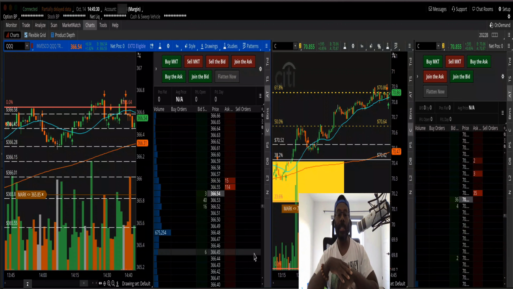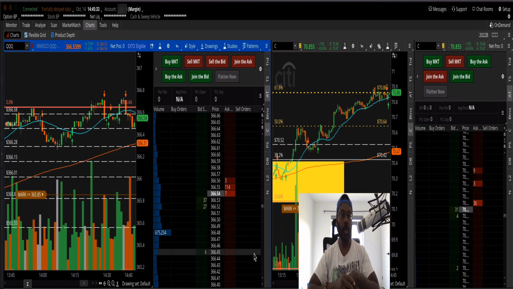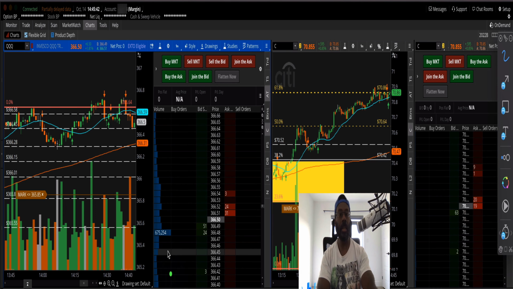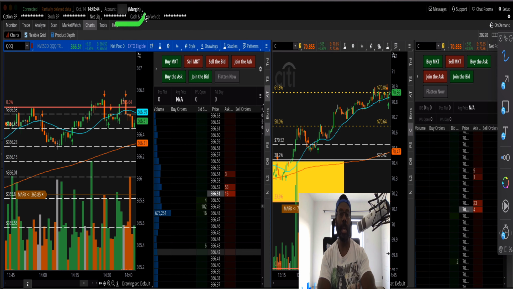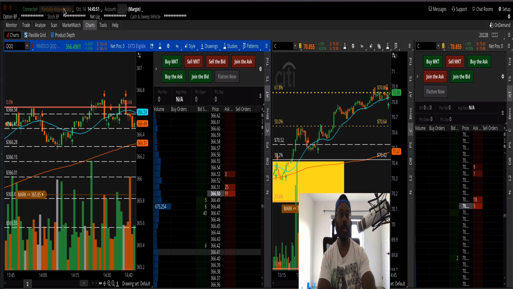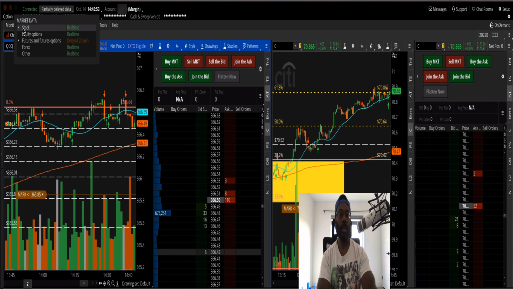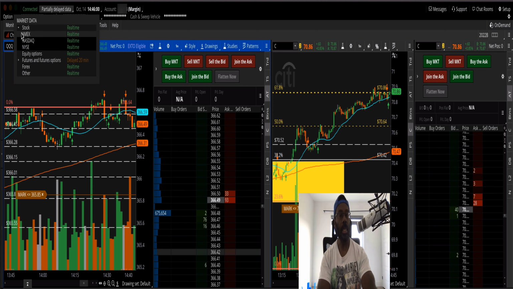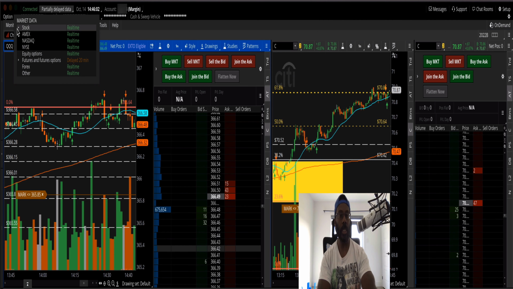So in today's trading session, which is October the 14th, it's roughly around 2:30 in the afternoon Eastern Standard Time. So let's go over the usual stuff right here. You'll see here full account right here. And obviously I got to blur out my data so I don't violate the terms and services of my brokerage agreement. Everything is in real time here, so stock is in real time. So New York Stock Exchange, Amex, and NASDAQ, all real time right there.